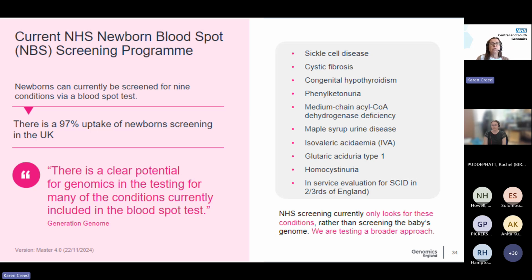And it's really important that all our babies who take part in the Generation Study also have newborn blood spot screening. Several reasons for this. Firstly, the results with newborn blood spot screening are turned around very quickly. So we generally get the result back within 2 weeks and then on treatment within 3 weeks, which is important for some of these conditions where a diagnosis is time critical. With the Generation Study, we know that results at the moment are taking considerably longer than that, in some cases several months. And also, we look at things very differently on newborn blood spot screening.